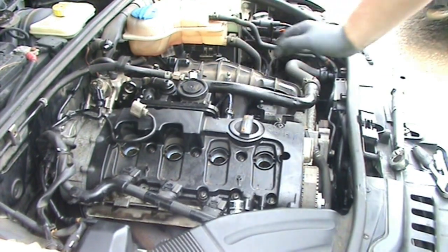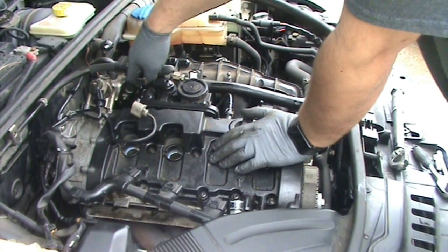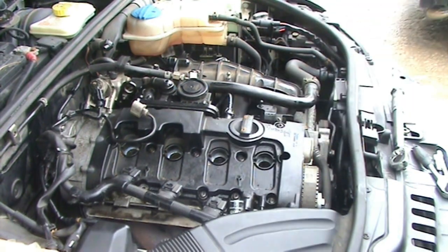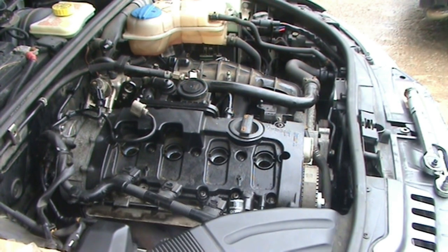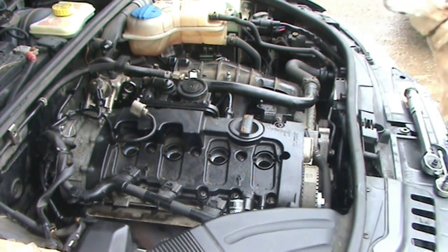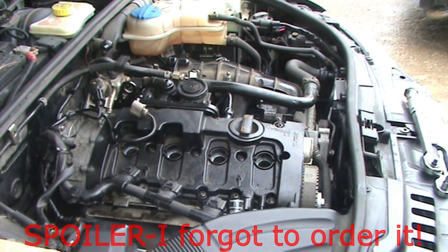I believe I bought a new one of those because it is the same type of material as this hose in here, which is kind of a plastic wiring loom type material, and it gets brittle over time. And when I removed it, it cracked and broke in half. And I guess I'll have to go look for that and then come back and put it on later in the video. I found the broken piece of it.